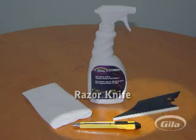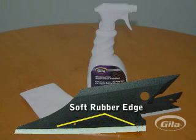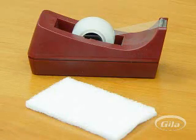The versatile 3-in-1 squeegee provides a soft rubber edge for cleaning the glass and squeegeeing the film. The hard edge is used to tuck film under gaskets, and the angled edge is perfect for reaching into sharp corners. You will also need some transparent tape and a plastic scrubby.